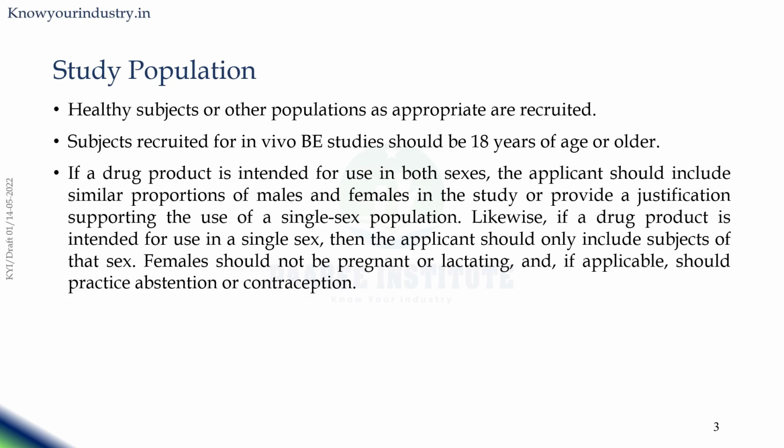Likewise, if a drug is intended for use in a single sex, then the applicant should only include subjects of that sex. This happens in most cases where only a single sex needs to be adopted for the study. But in case both males and females use a product, in India generally the studies are carried out in the male population, providing the justification. Females should not be pregnant or lactating, and if applicable should practice abstention or contraception. This is one of the exclusion criteria for the particular bioequivalence study.